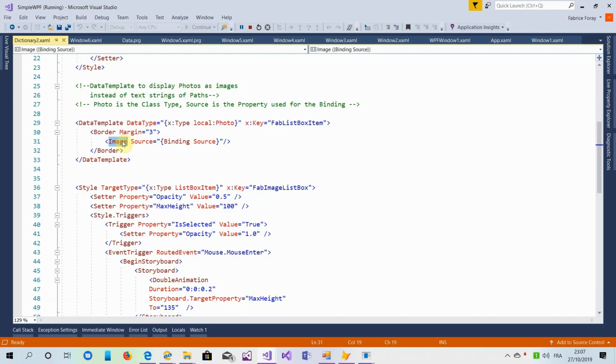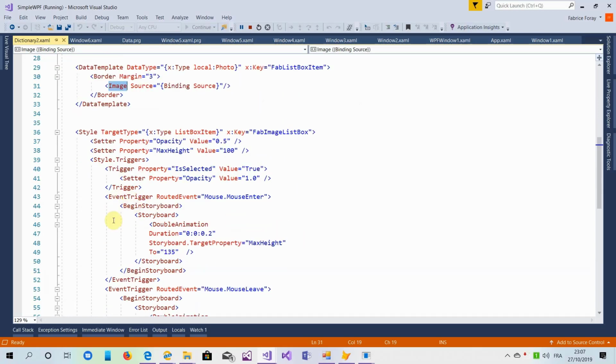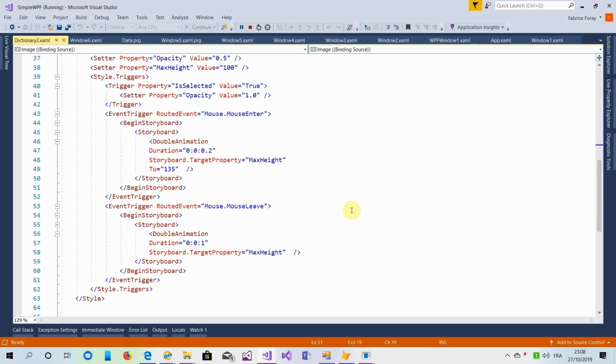So I will have a list box of images instead of a list box of file paths. And just for fun, I have added what they call event triggers. I have here two event triggers. One is mouse enter, so when the mouse moves onto the image, and the other one is when the mouse cursor leaves the image. And you see that I'm using some animation with a duration.